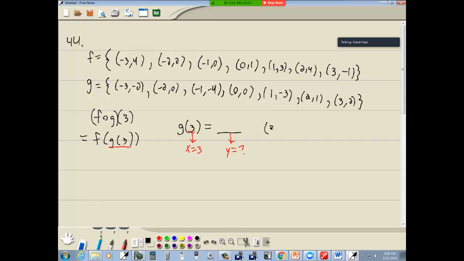Exactly. Because we're looking for a point that starts at 3, which is like there, and like you point out, it's a 2 there. So that's going to equal 2. So then we come back over here, and this is f of 2. And then we look up, again, whatever they give you inside parentheses is your x, so they're telling us x is 2. And if I come over here, then our y is going to equal 4.